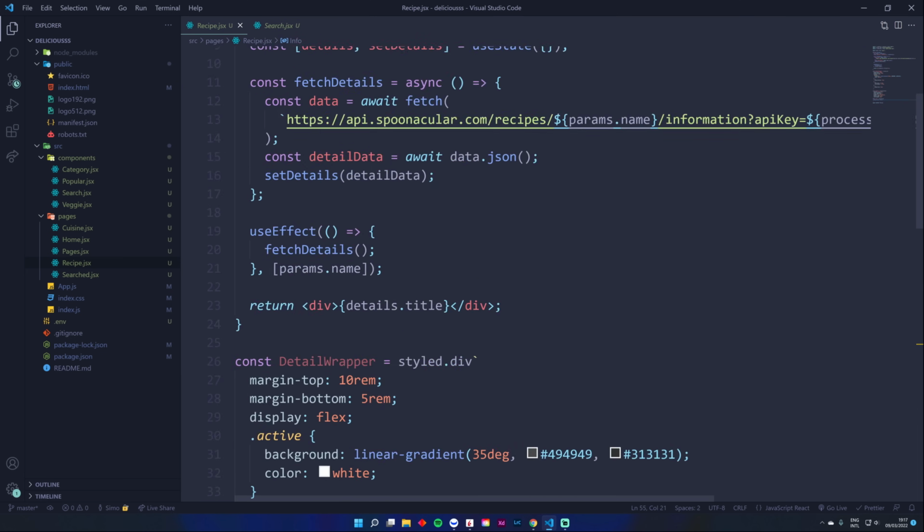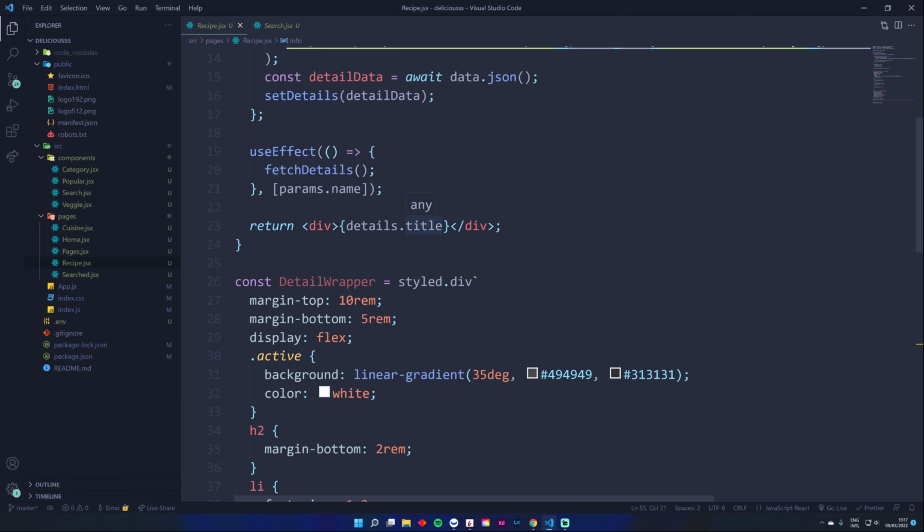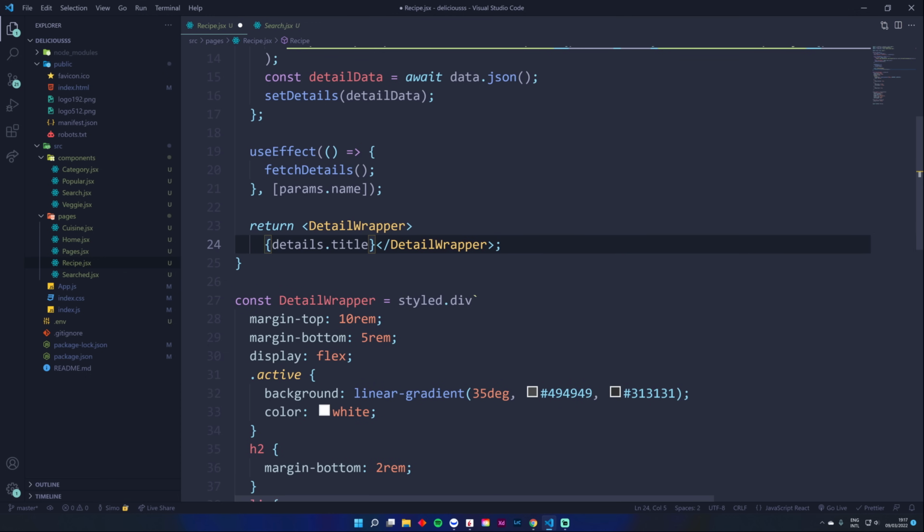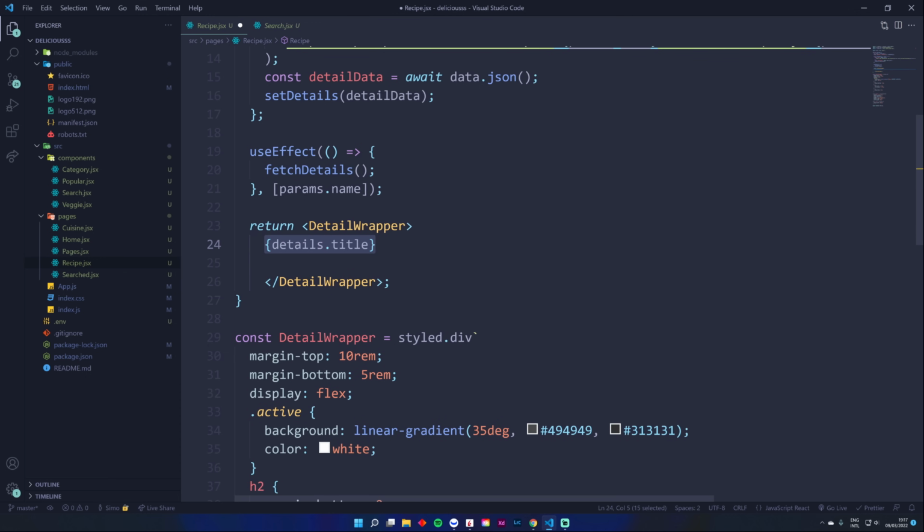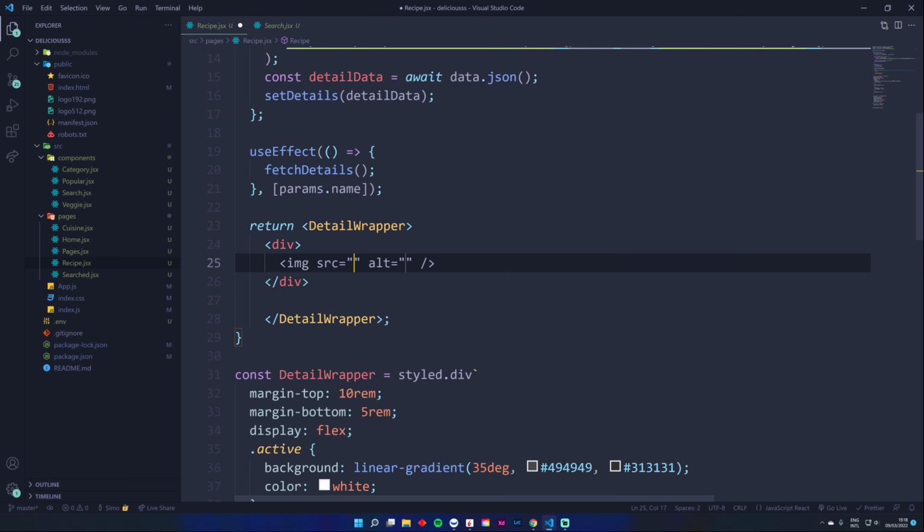Okay, so let's start adding our stuff in here. We're not going to have a div here. We're going to have the DetailWrapper, like that. And in here, let's see, what am I going to have? I'm just going to have an empty div for the image and the text.